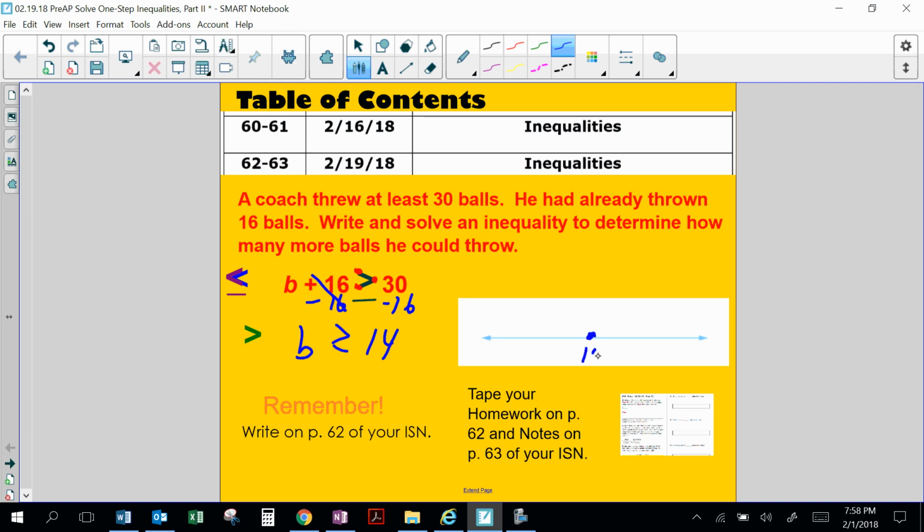Let's graph this. So this is 14. We usually put two whole numbers to the right of it and two lesser whole numbers to the left of it. And if it includes 14, can it include 14? Is it equal to it? Yes. So it's a closed dot. And let's highlight the numbers that are more than 14, such as this. To check your work, if you do not trust this, we need test points. Let's use 16. 16 plus 16 is 32, greater than or equal to 30.